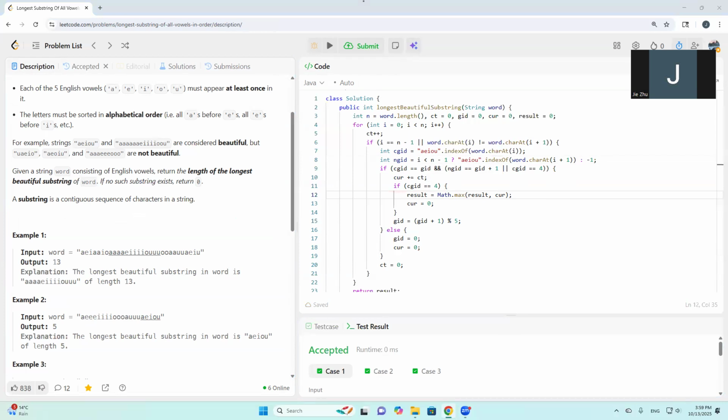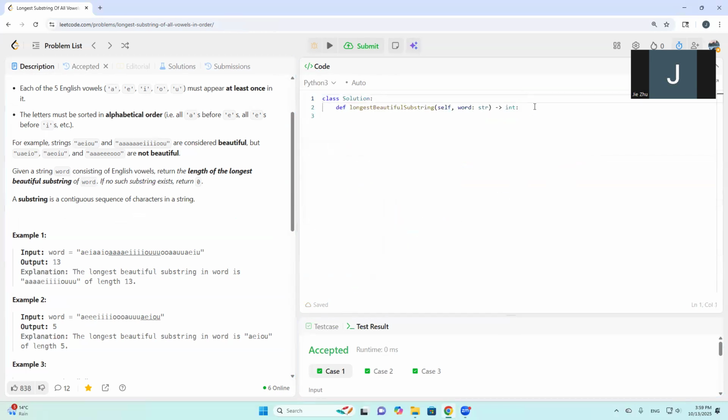Let's also write Python code for this. So we are going to have n equals length of word, and we're going to have count, group ID, current accumulated length, and result all set at 0, right?